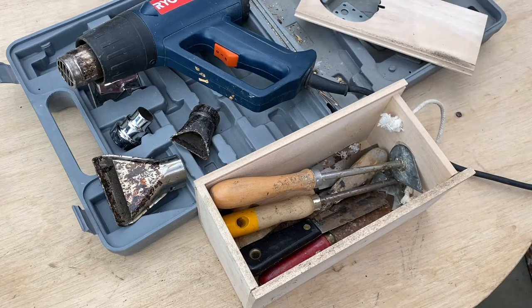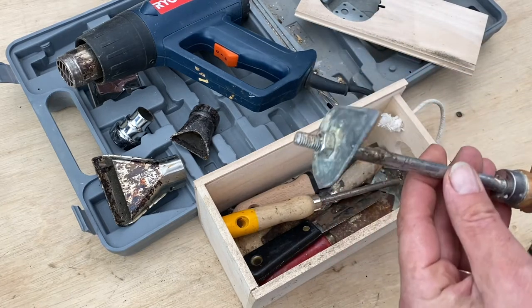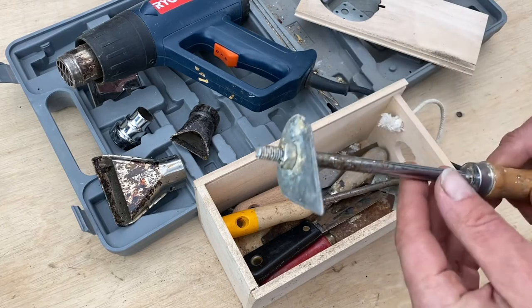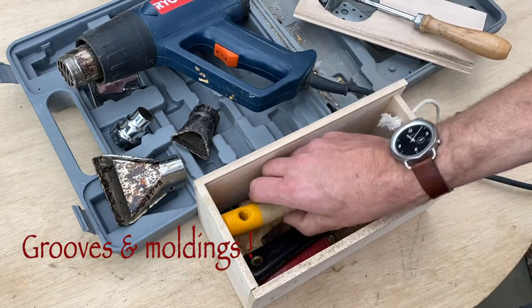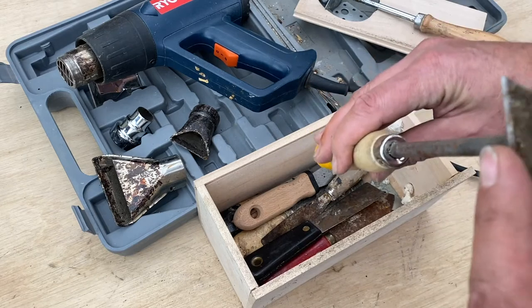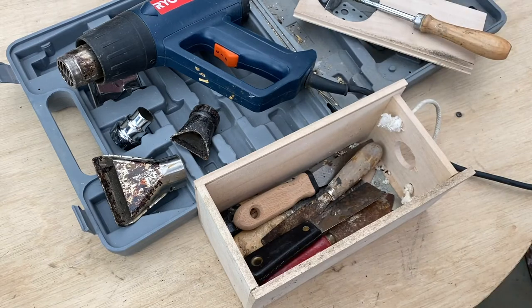So let's have a quick look at these spatulas. First, this one. This one is a very essential one. You will need it for reaching corners which you cannot reach. This is classically for indoors, which have some molds. This one here is the same. It's also a very good friend. It's very hard, so you can also use it for plain surfaces if you want to scratch the paint you want to unglue.